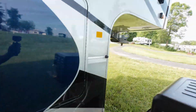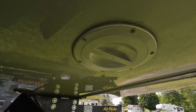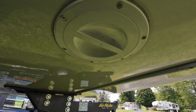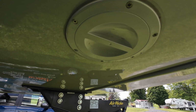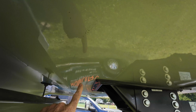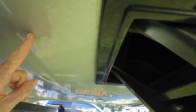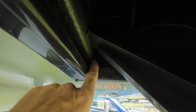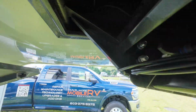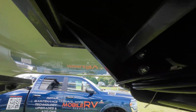So then I went over here, and this right here, this access port is where the shower drain is. So that puts that place that I heard him right about somewhere around here. Now if you look under the kingpin here, this is all open here. I mean, this is a pretty big distance here, so I'm not sure how he would have jumped up there, but they're resilient little things, so who knows.